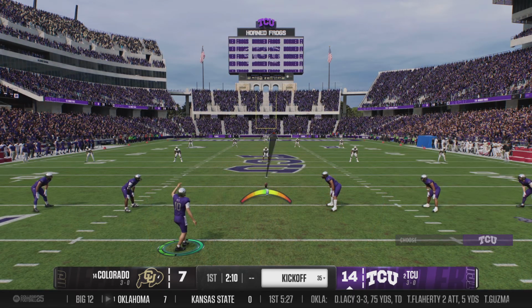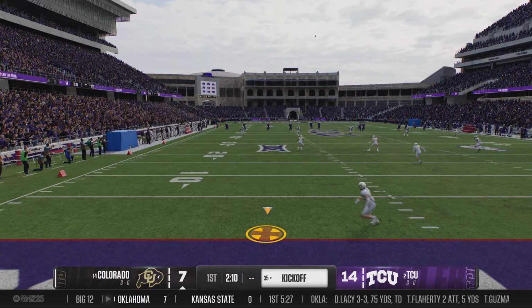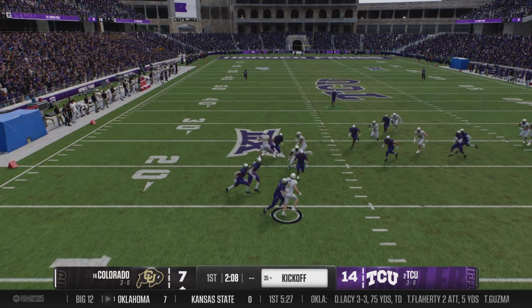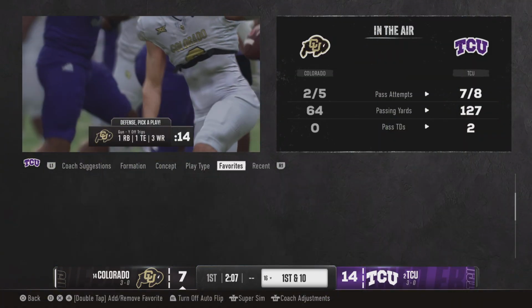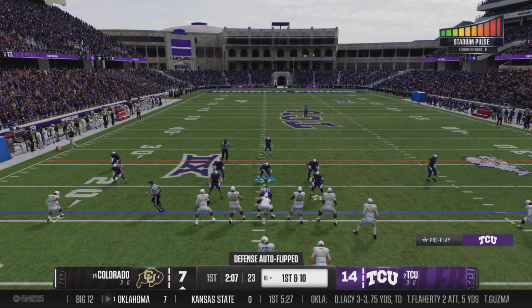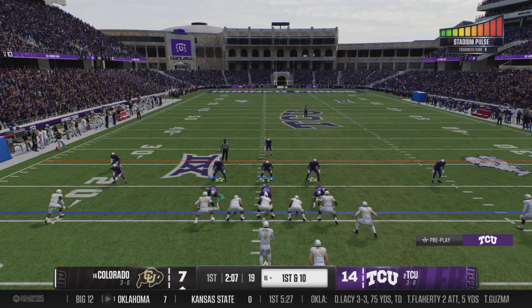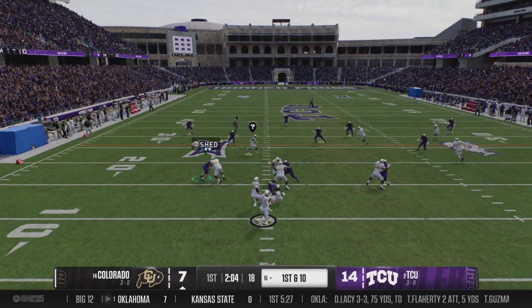About to kick it away after scoring the touchdown. He'll start the return inside his 5. Nice job by the kickoff team. Everybody stayed in their lanes, and they'll stop him at the 16. Colorado has the ball back, and the Buffaloes hoping to put their team in prime position on offense. Now they need to put something together to answer that last score.